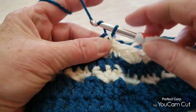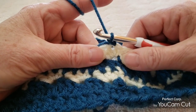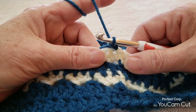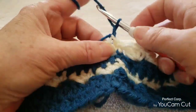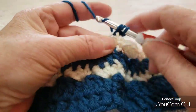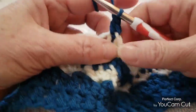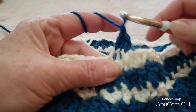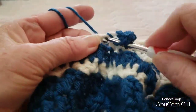Then you chain 1. All right, now in this row 6, we're going to do 1 double crochet in 7 stitches, and then we're going to put 2 double crochets into the 8th. Okay, so 1, 2. So every second row, every blue row that I'm doing has an increase in it.